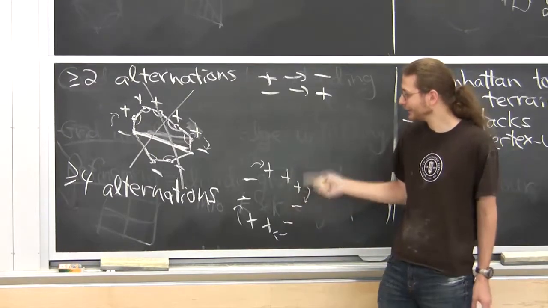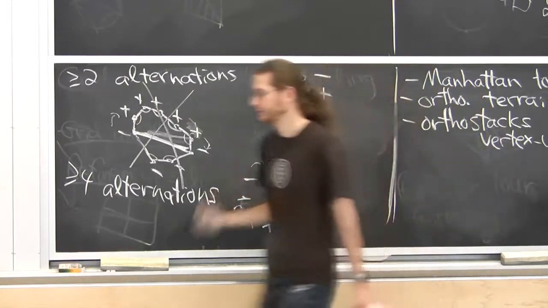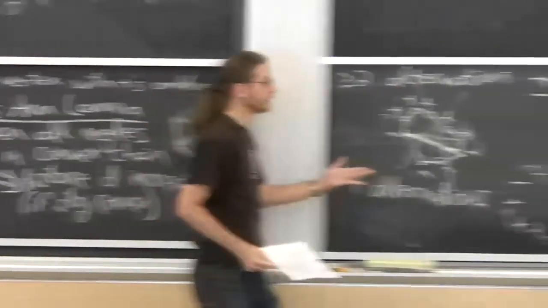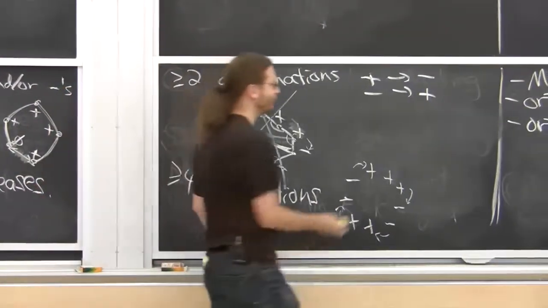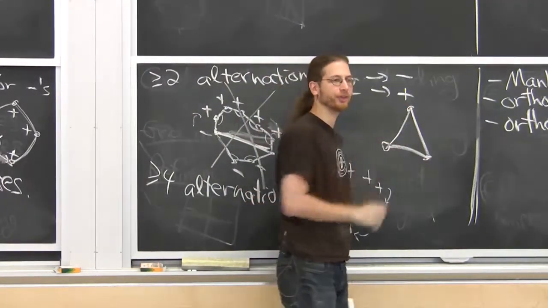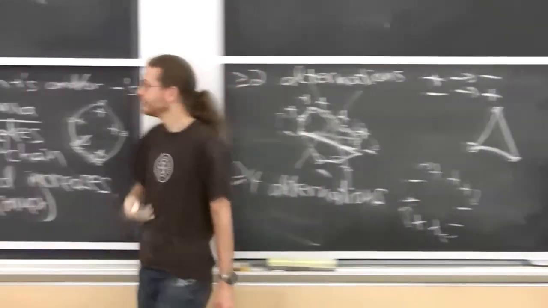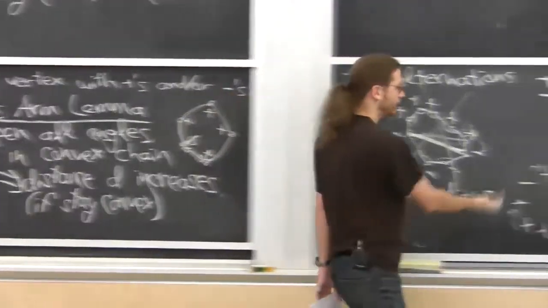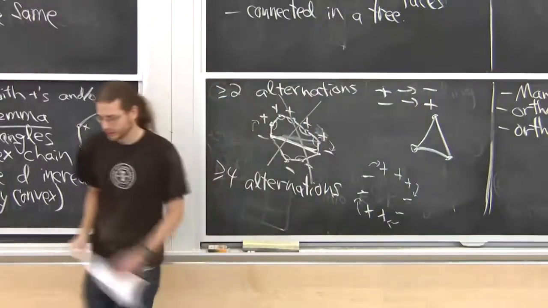It's because there have to be at least 2 groups of pluses, not only at least 2 pluses, and at least 2 minuses. You might think, well, what happens if there's only 3 vertices? Then you can't have these 4 alternations. Well, yeah, you can't have those 4 alternations, because if you have a triangle, even on the sphere, triangles are rigid. So you would know, if I had a degree 3 vertex, that locally that thing is rigid, it can't flex at all. We're only interested in cases where it might flex locally at a vertex, like the pentagon, like a quadrilateral.